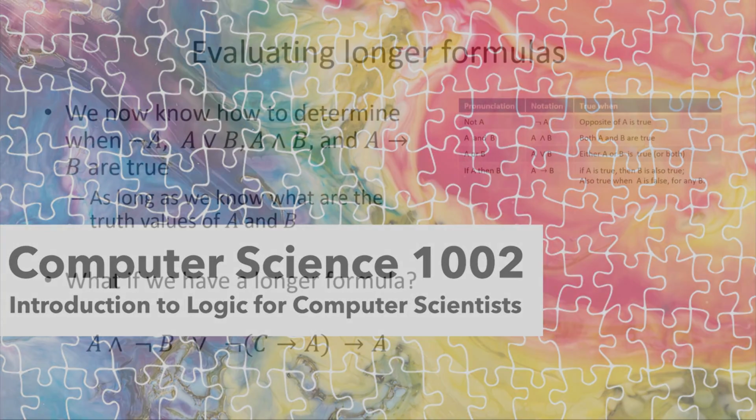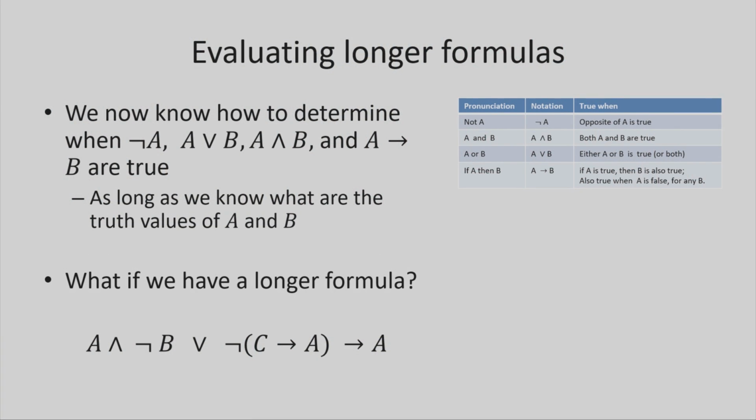So we talked before how to figure out the truth value of a formula of the form not A or B, A and B, and A implies B. But in general, we are going to see much, much longer formulas, which will have all sorts of mixtures of ands and nots and implications all over the place. So how do we go about evaluating a longer formula now that we know the rules how to evaluate every logic connective when we know both sides of it? In particular, in what order should we apply those connectives?